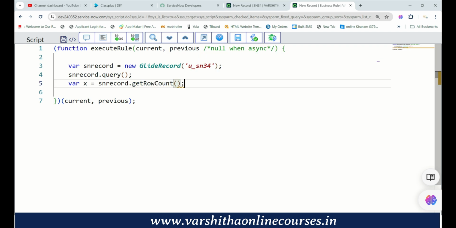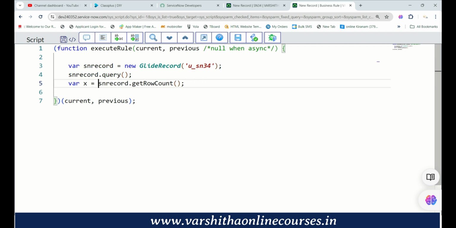Now you can see that the row counting is completing, and after getting the information, it will store it into the x variable, but it would be showing only the string value. I don't want to use a string value. I want to convert it into an integer. So that's why I want to write one more piece of information here. What does it mean? parseInt.